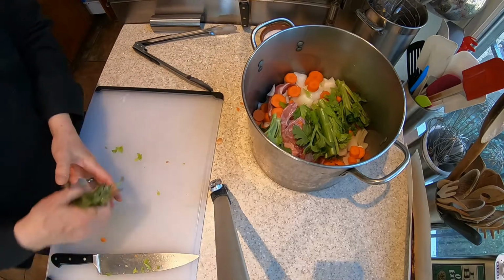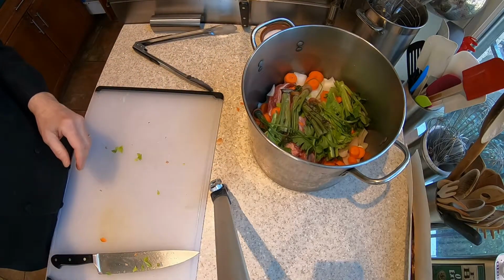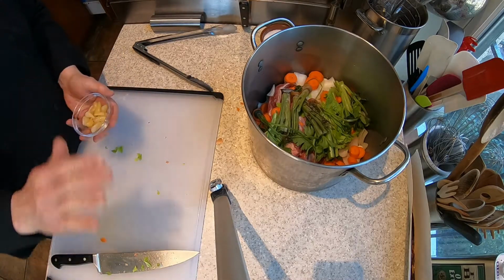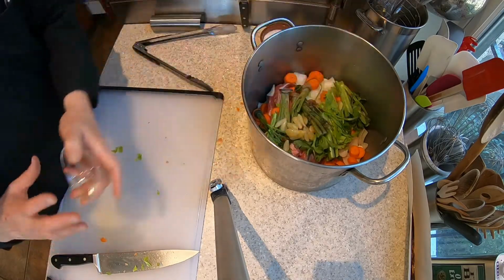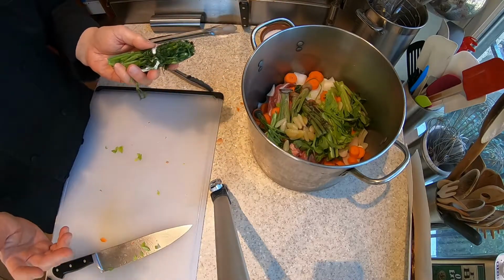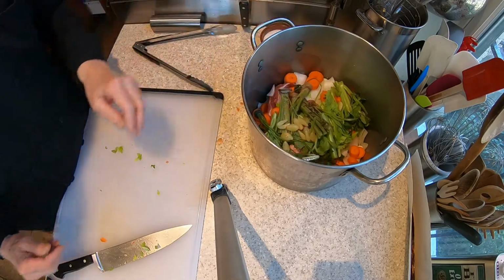You can also add trimmings, and these trimmings could be from various vegetables. I had some carrot greens, so we'll throw those in there. Also want to throw in either a head of garlic where you've chopped the top of the head off, just throw it in whole, or you can throw in some garlic that's already been peeled, roughly about a head's worth of garlic. Throw in some parsley. Whenever anybody uses parsley, you're always left with the stems. Just cut them off, freeze them, use them when you need them for stock, throw those in.